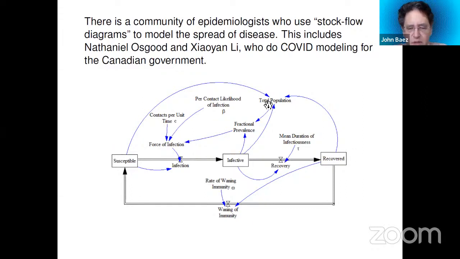So the blue arrows would represent things that you'd be doing computationally in the model, whereas the black double arrows represent actual flows of people or other types of entities. This double nature of the diagrams was very mysterious to me at first, but I've gotten to actually like it very much. You could think of it as the division of our world into material and information to some extent.